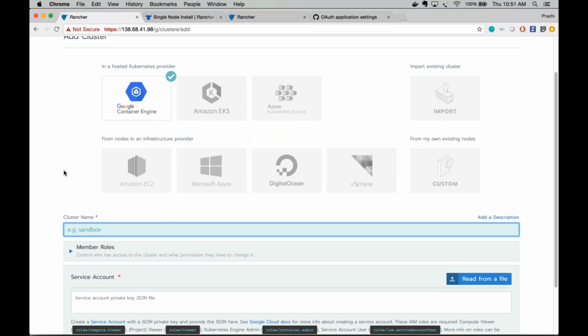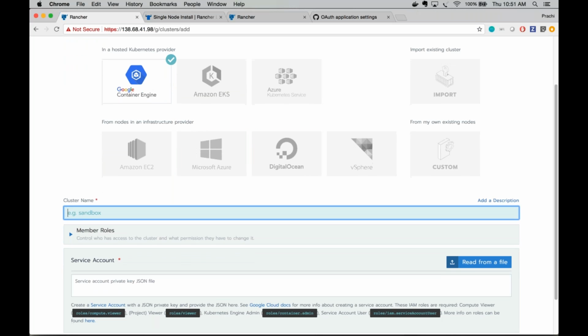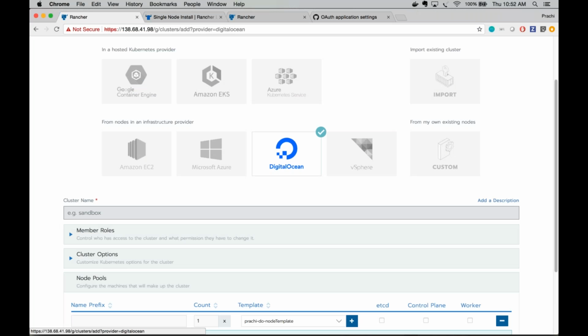We just looked at how to create a cluster using a Kubernetes provider. The other way to do that is from nodes in an infrastructure provider like EC2 or Azure or DigitalOcean or vSphere. So while doing that, you can just choose the infrastructure provider when you want to go and provision your nodes.